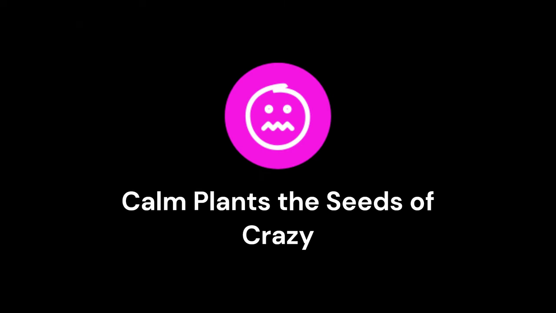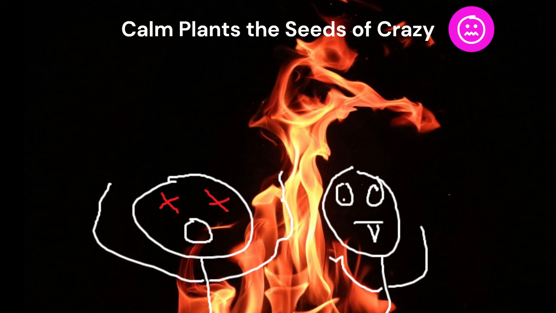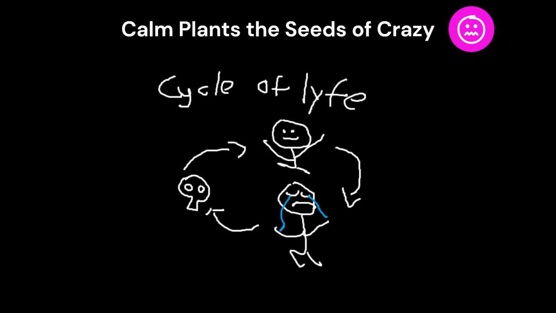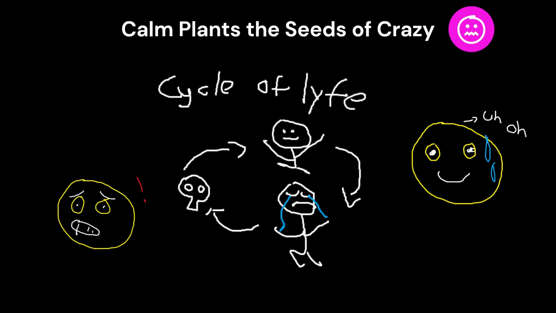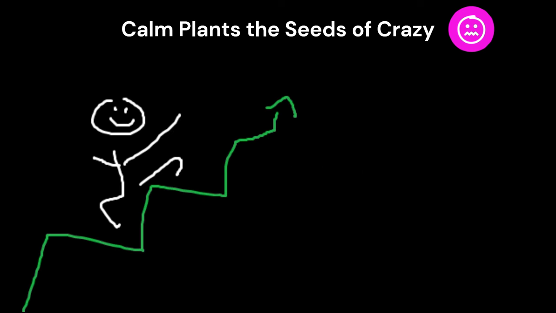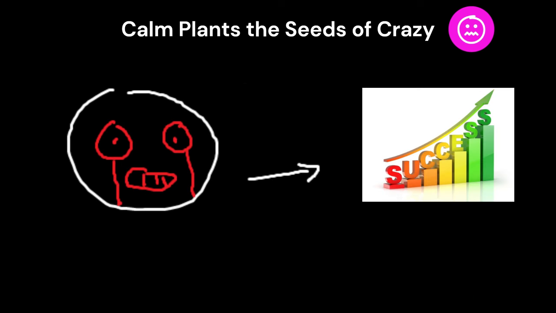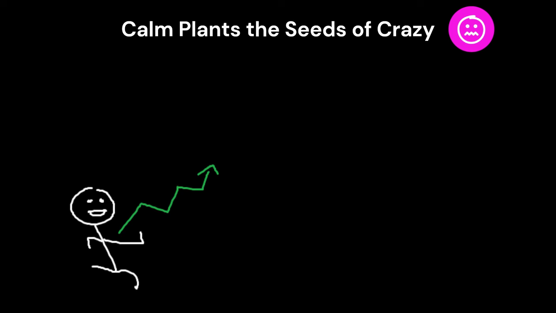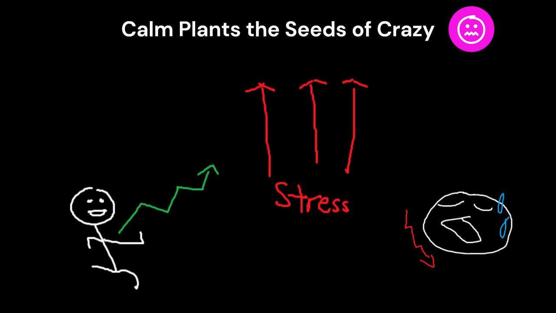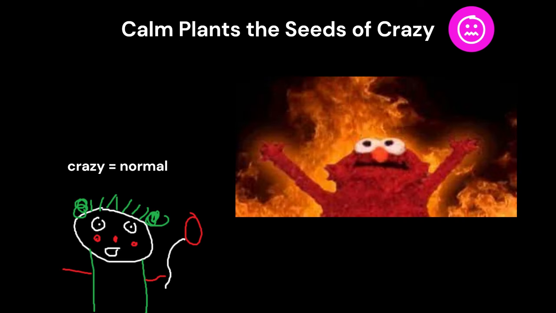Calm plants the seeds of crazy. Crazy is normal. Beyond crazy is also normal. When life is good, we become overly optimistic. When that happens, we become oblivious to the bad. Then we panic and accept bad news. Then we believe it's permanent. Then we become oblivious to the good. And you get what I mean. The belief that things are going well will push us towards things that don't go well. It's ironic that paranoia leads us to success because it keeps us aware and wary of dangers. Then we abandon it when we become successful because of the stress. Then as soon as we decline, we start to panic. Realizing that crazy is actually normal and knowing when enough is enough can help us overcome this dilemma.